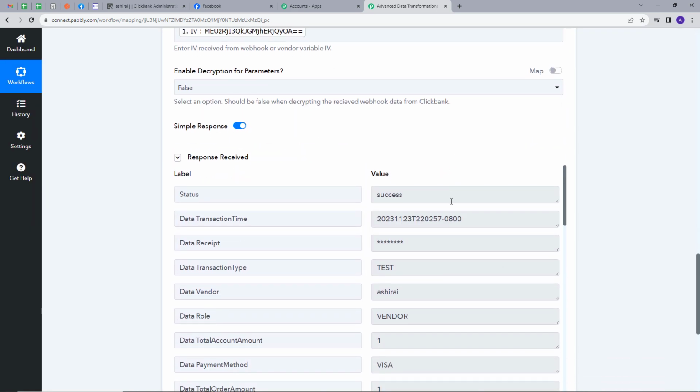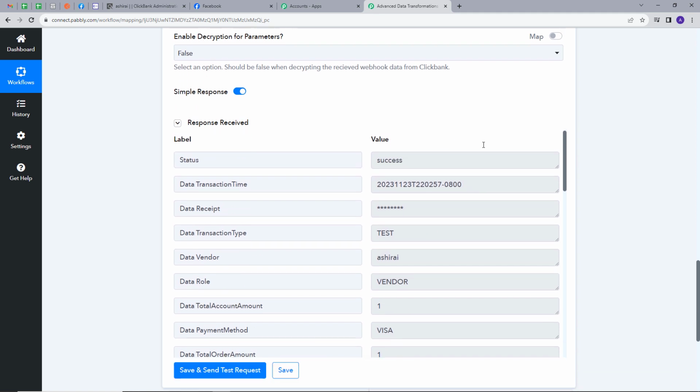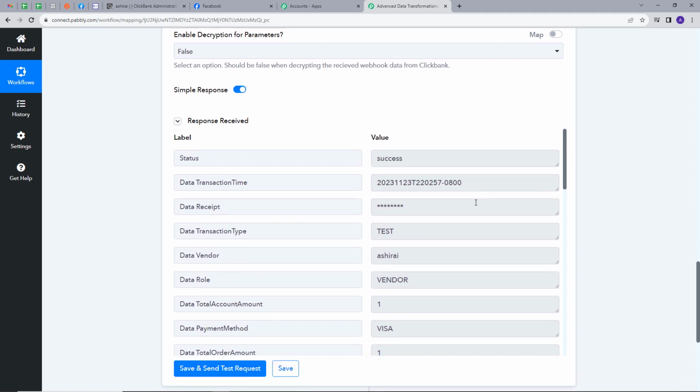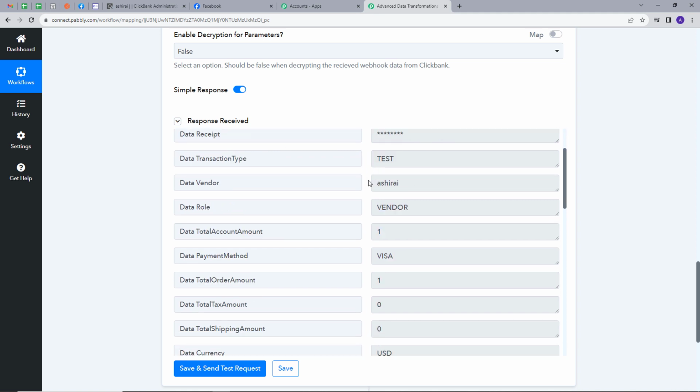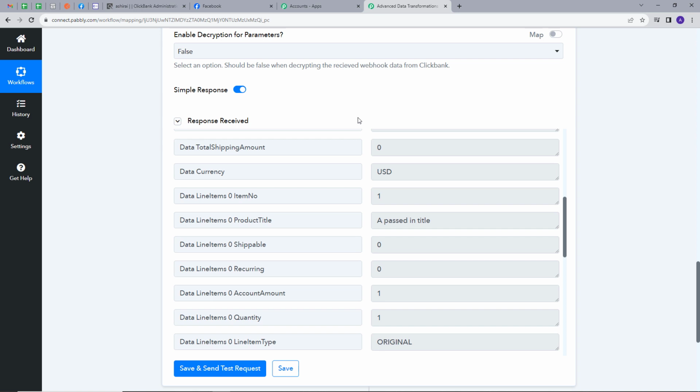And we have this new data. So this is the format that we want our data of ClickBank in. So we have transformed this by using data transformer. So this is the required data of my new sales. Now we are going to see other methods of data transformer.